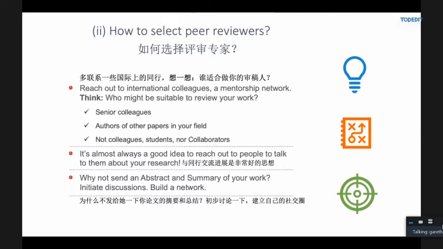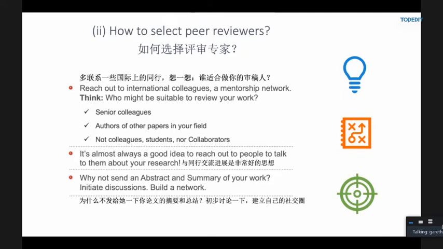And you should develop this in the context of each research project by writing to international colleagues and talking to them about your research, which is something that we're going to also expand on in a minute in this presentation. There is nothing wrong, in fact, it's a very good idea, to finish a research project and then send the abstract, the title, the results out to international colleagues and ask them for feedback. If you get good feedback, and I'm sure you will because you're all doing fantastic research, you get that positive feedback from your colleague in Germany or the United States or the UK or wherever, Australia, I'm just making up countries, but the comments come back positive.